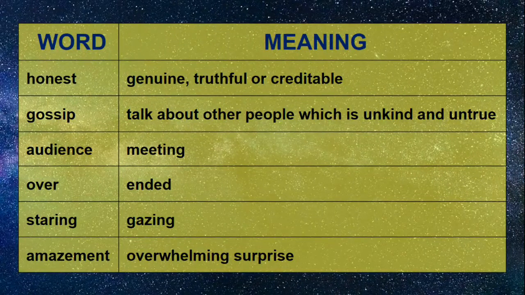Next word is gossip. It means talk about other people which is unkind and untrue. Next word is audience. It means meeting. Next is over. It means ended. Next word is staring. It means gazing. And next is amazement. It means overwhelming surprise. So, dear students, these are the word meanings.